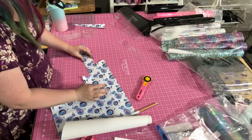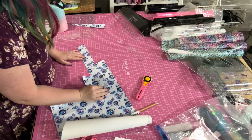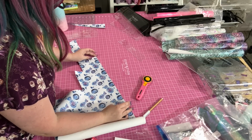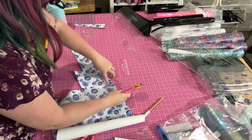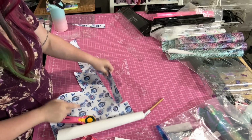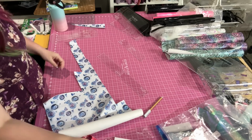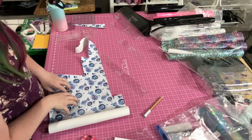Okay, let's see. Sweet. Well, not quite. So I'll move on, but just remember you can flip to save fabric if your fabric is not directional. Perfect. So I think that's pretty much it that I need out of this fabric.